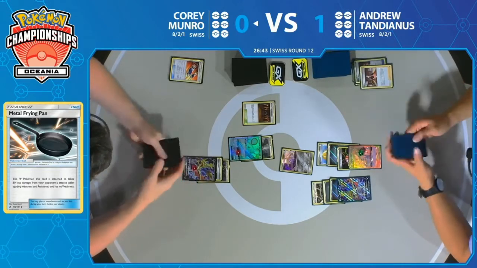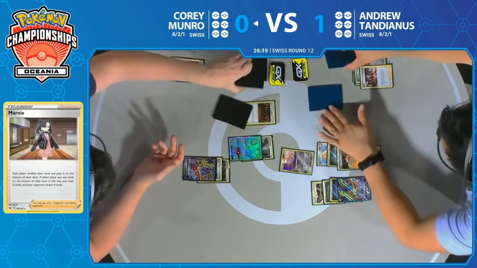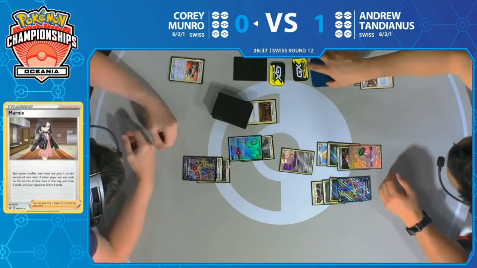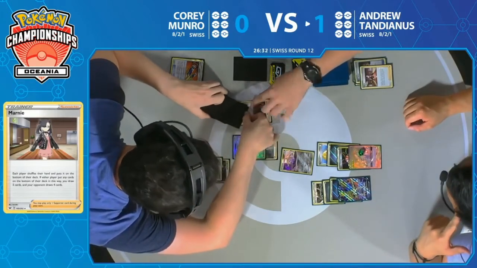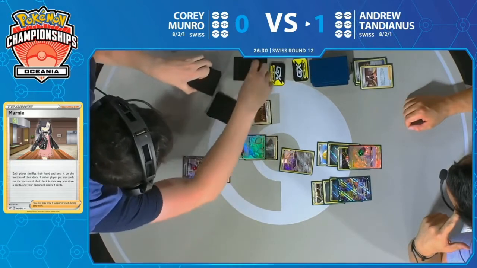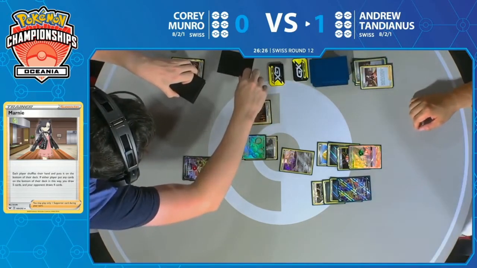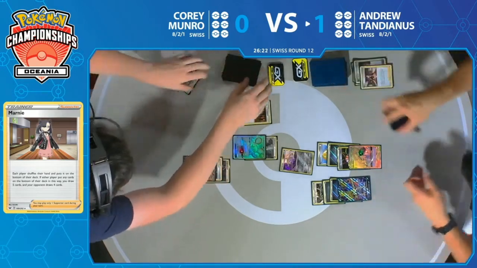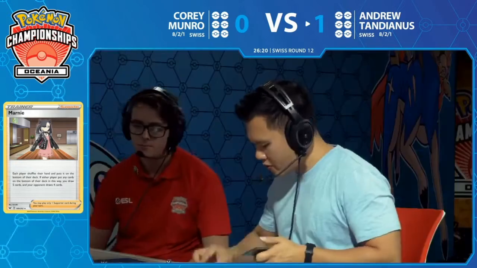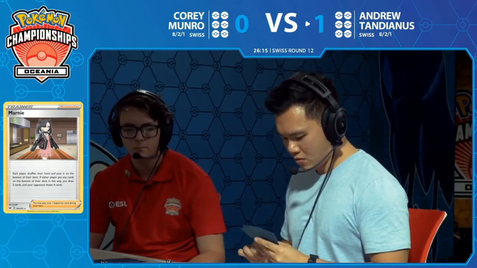Andrew opts for the Marnie, shuffling both players' hands, and then they put it at the bottom and draw 4 cards for Corey and 5 cards for Andrew. Well, it looks like the judge did catch just the sliver of where the cards were placed. He missed the deck by 1 card. All right, there we go. Get it all corrected. Well, it looks like this is going to be a big 5 cards for Andrew as well. Yeah, Andrew desperately needs to find himself either a Skateboard or a switching effect.